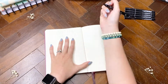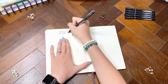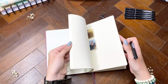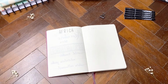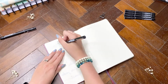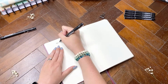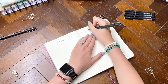I also went into detail at the back for Canada and the United States, for each province as well as each state. As I mentioned earlier, I live in Canada, so I wanted to have a big page for each province. For the states, as you'll see later, I did two per page because there are a lot of states. I also included the federal district, as well as the three territories in the states.